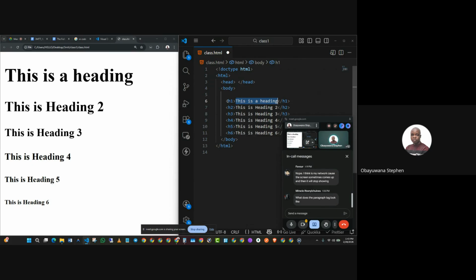So this H1 tag is going to be applied to this content that is in between the opening and the closing tag. Okay, so let's create a paragraph tag.